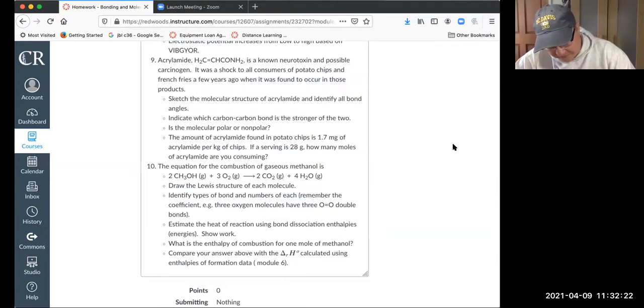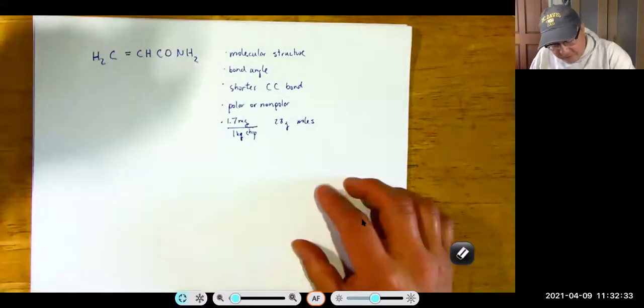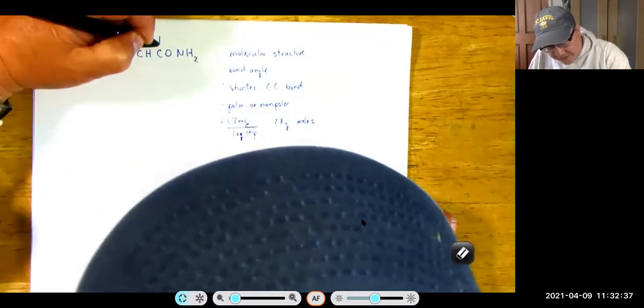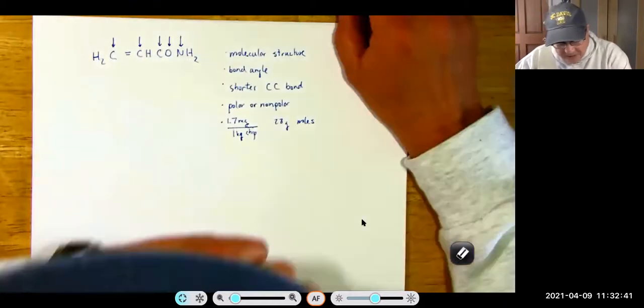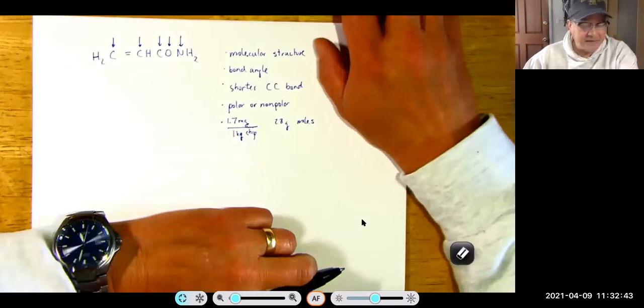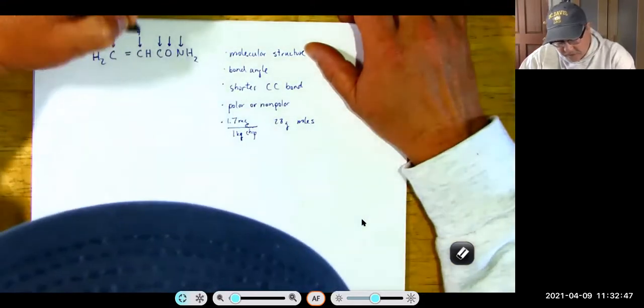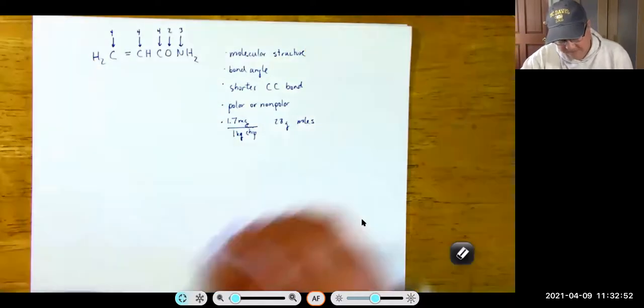All right. So I'm going to do a change share so that you can see what I am drawing. Now, here's a few things that I'm going to do. I'm going to point towards these carbons and these oxygens and these nitrogens. And the reason I'm pointing to those is because I know how many bonds they like to make. Carbon likes to make 4, oxygen 2, nitrogen 3, and hydrogens like to make 1, right?